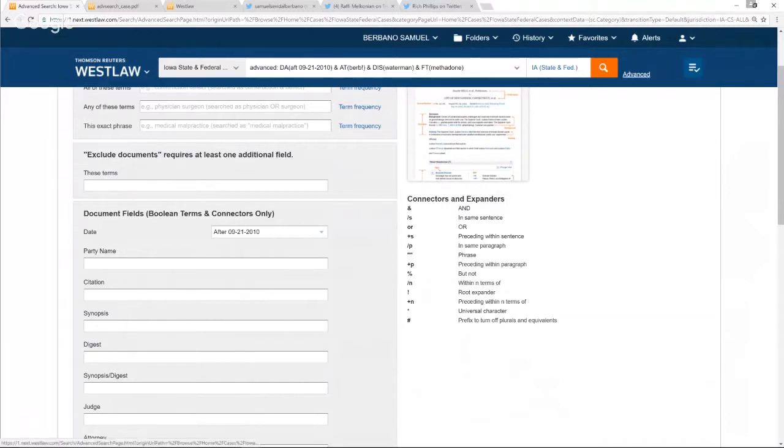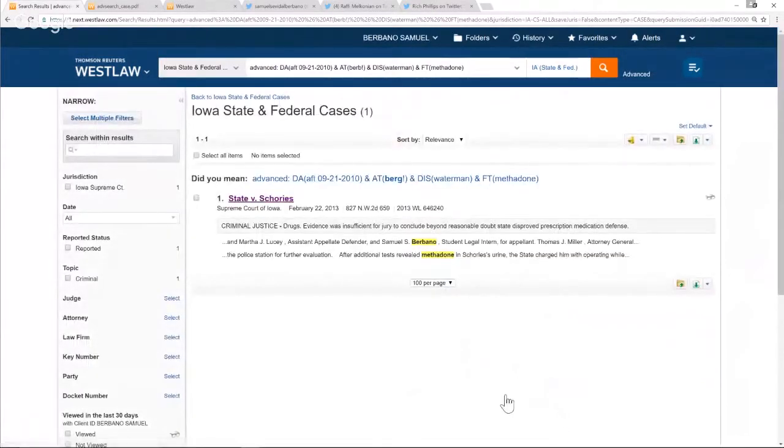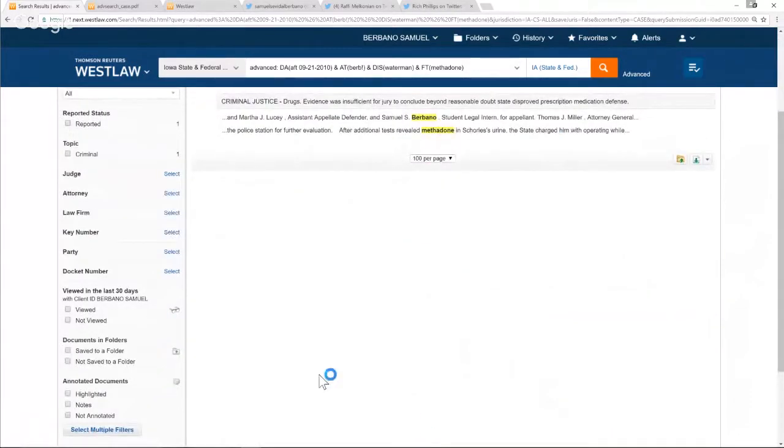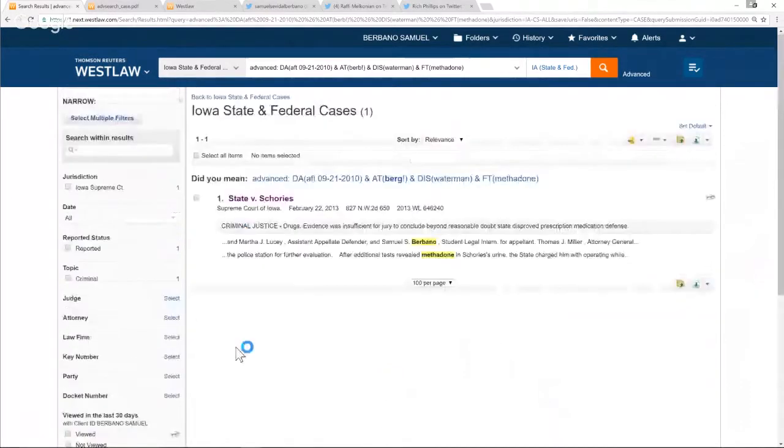But just be aware that the advanced button from a database like state and federal cases is going to allow you to build a search with incredible levels of precision, run a single search, and then find just the case that says absolutely everything that the person you're working with has in mind. Lo and behold, this case is written after 2010, where the attorney's name is Urbano, Waterman wrote the dissent, and the word methadone shows up in the case. And you can, again, continue to filter it even more if there was more than one result. But we've run such a great search that there is only one result.